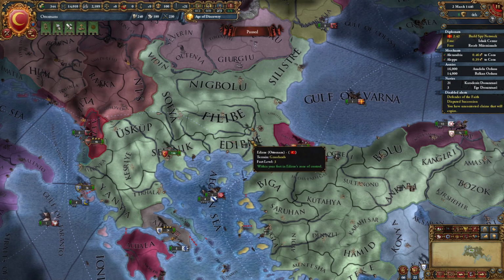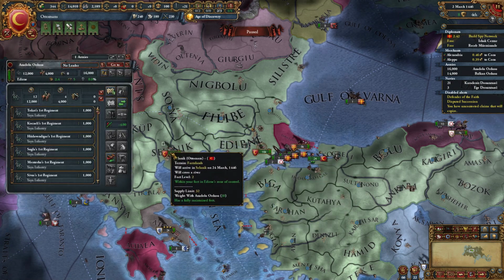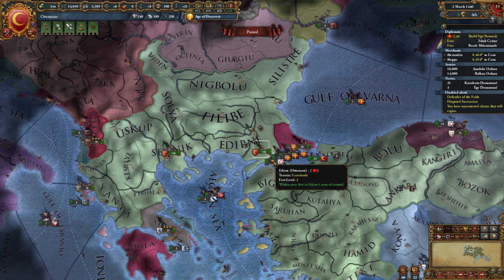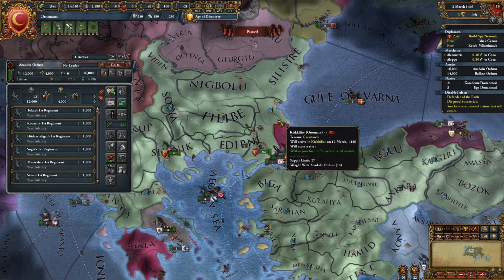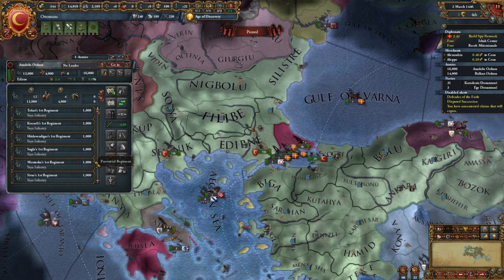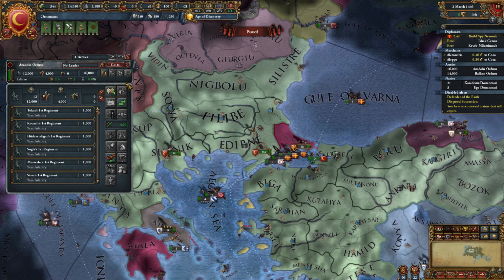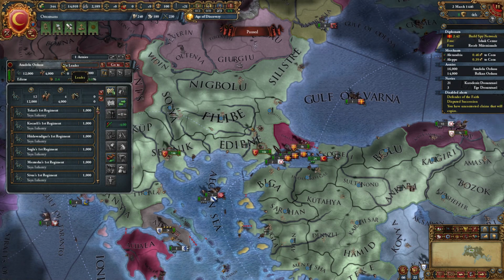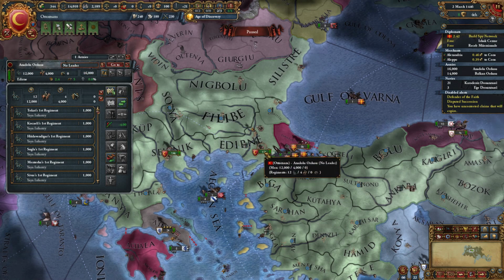Now, before I go to war, I want to look at my armies. I have 2 armies right now. I have this army here and this army here. We want to send an army over to Byzantium and take Constantinople here. But first, let's look here. Now, there are very many buttons in general. We're going to focus first up here at the top. It says no leader. It means that the army has no general.